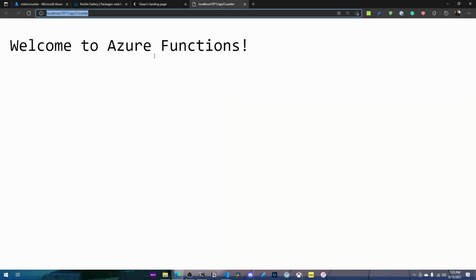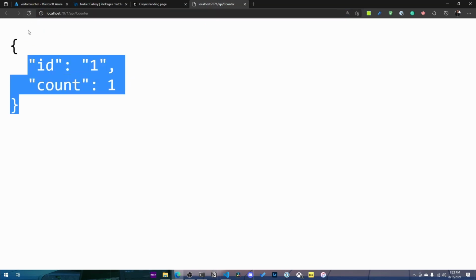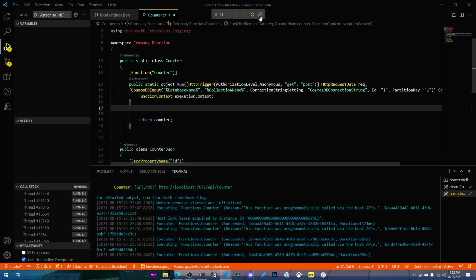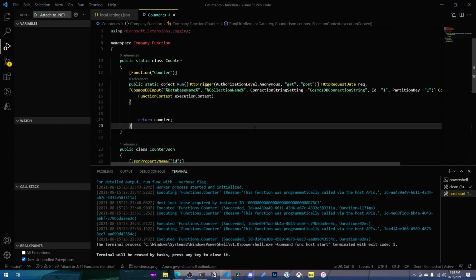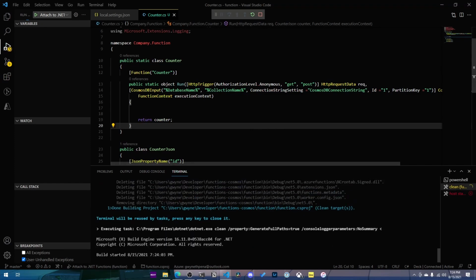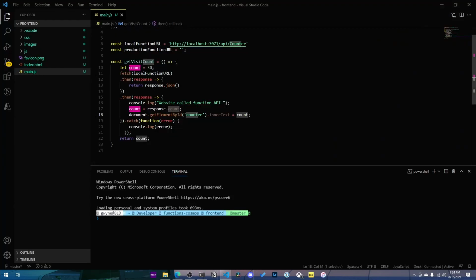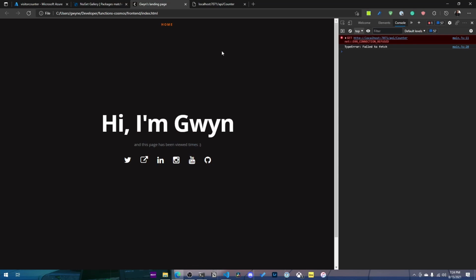So if we refresh this, there we go. The issue here is that every time we visit it and refresh it, counters usually increment. This one is not doing that. So let's now set up an output binding. Since that JavaScript code is working with the local URL, this URL here is matching our local URL for the function.